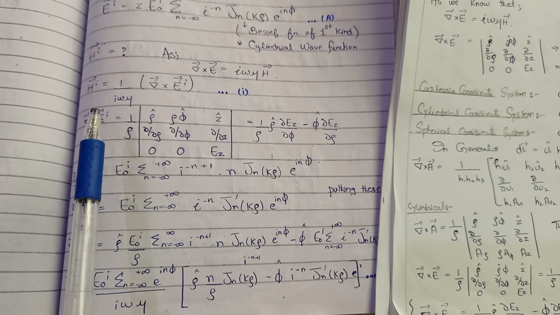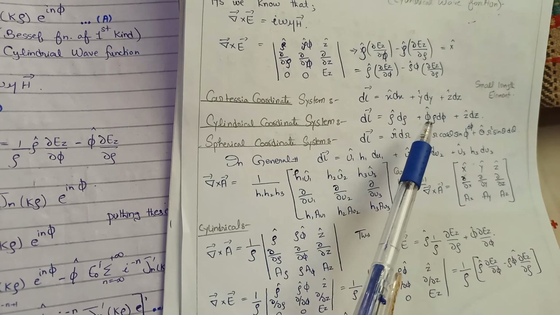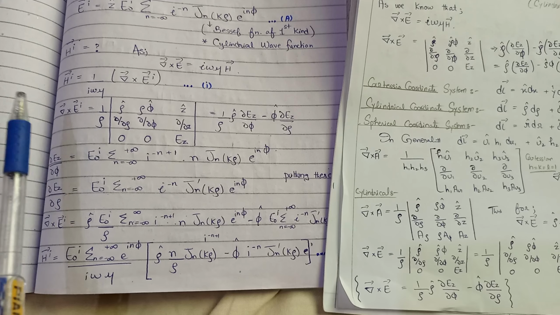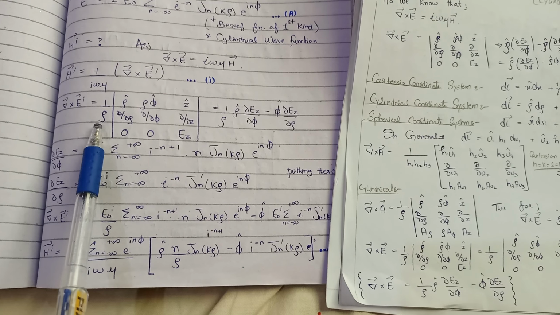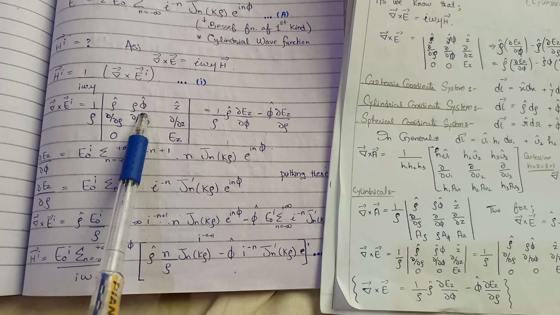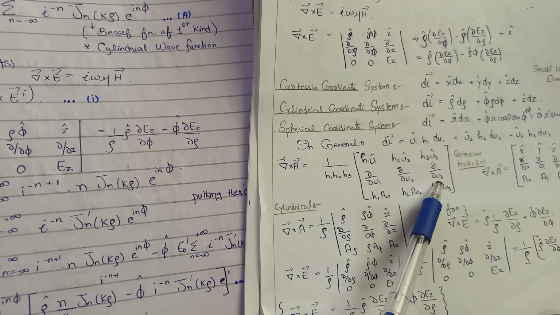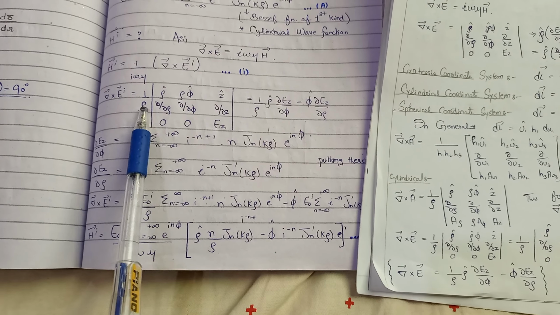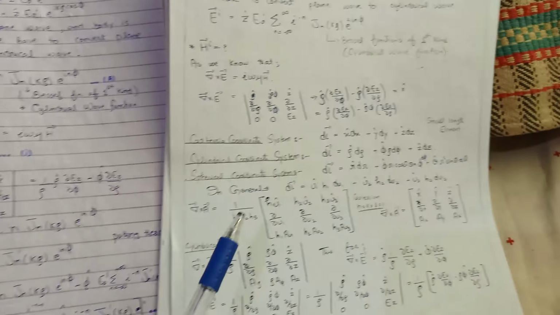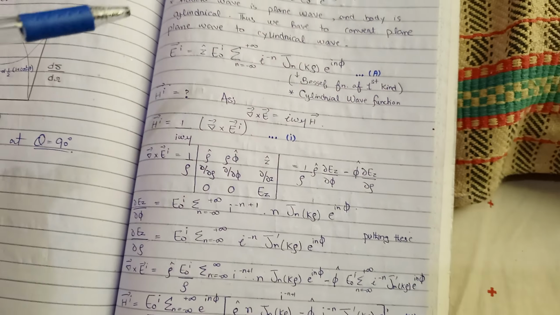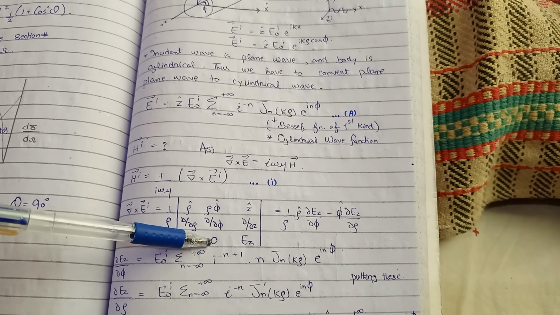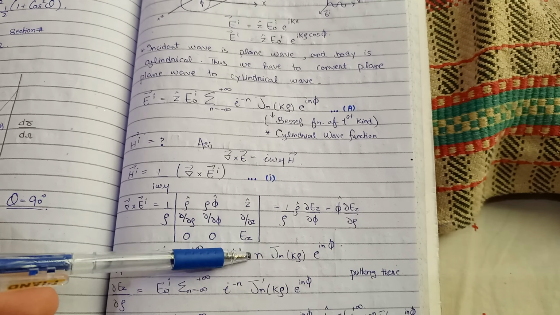Why 1 by rho? Because h1 is 1, h2 is rho, h3 is 1, so all multiplied it becomes 1 by rho. Okay, and here as I mentioned rho phi z, but here is a rho factor, that's why. And below is basically just the derivative of those unit vectors. So here is unit vector rho, partial by partial rho, here phi partial by partial phi, here z partial by partial z. Okay, and you can see that there is no x or y component in the formula, only z component. So x component is 0, y component is 0, and your electric field is in the z direction, so that's why E of z.